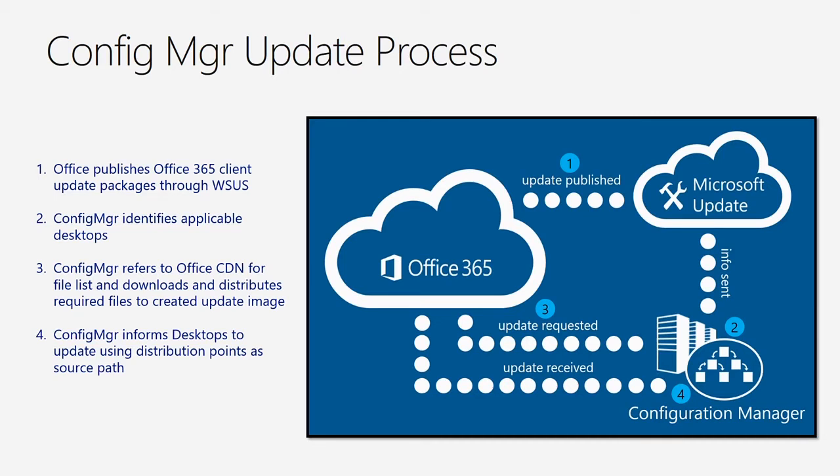So when the update gets published, you're going to download it, and then eventually, when you're ready for clients to update to it, you're going to deploy it to your distribution point. Config Manager is going to talk to your clients and say, okay, we published that new update out there to the distribution point, go and grab it. That's the last step: Config Manager talks to them via that COM object and says, okay, updates are out there, go get them.